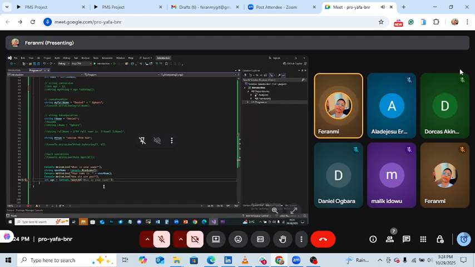Alright, let me type it out and put it together. Console dot ReadLine. Do you see what I did? Now I've already converted whatever is coming in to a number type. Don't forget that I used ToInt32.